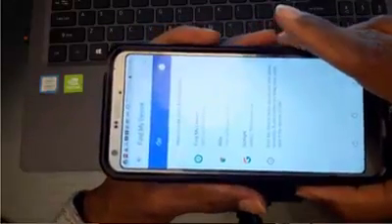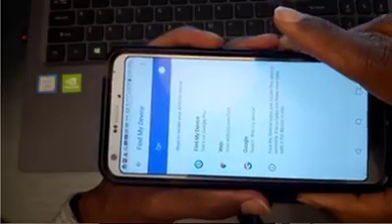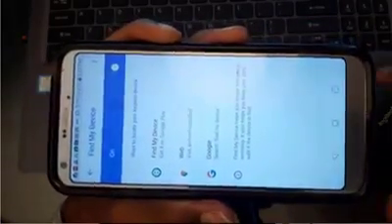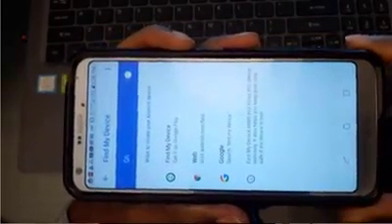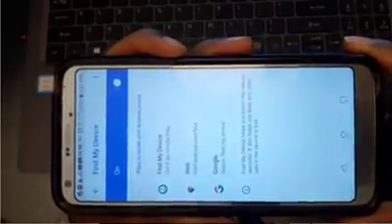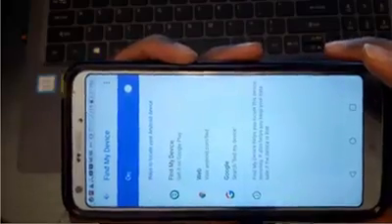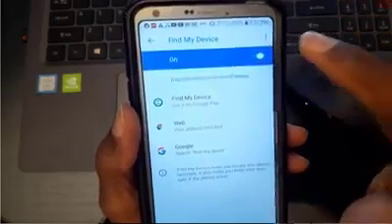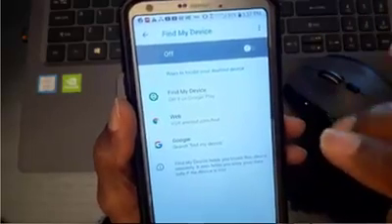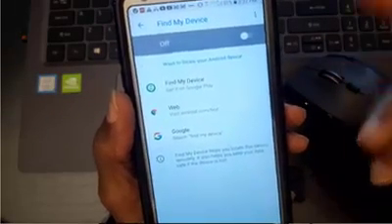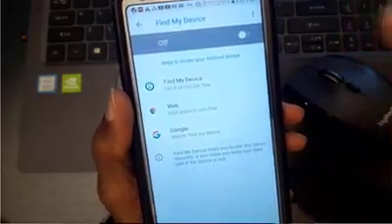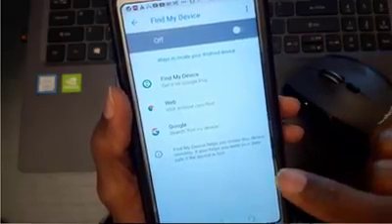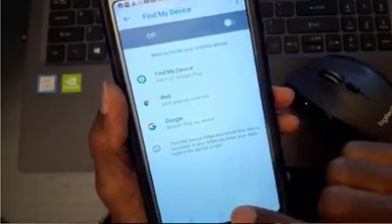Basically, this just helps you to find your phone in case you lose it. But in reality, it is really a trap to track you down. They make it sound like it's a good thing, that you need this on your phone in case you lose it, but that's not what it's really about. You don't want this thing on. You want it to be off. So we're going to turn this off, and you can always do this manually if you want to go back to it.